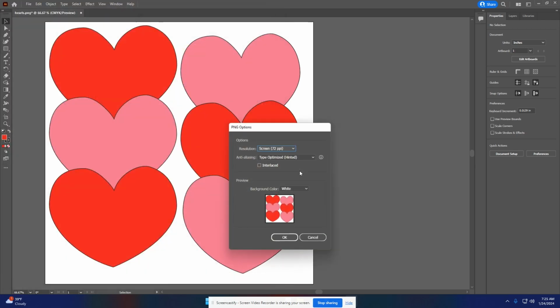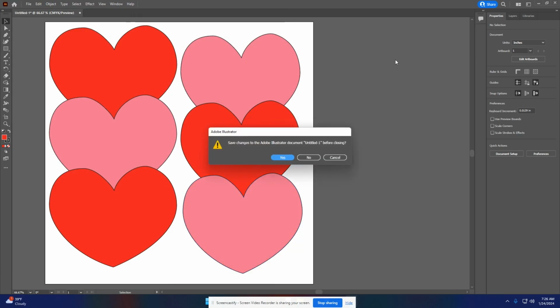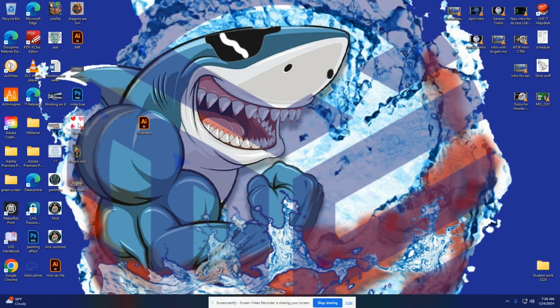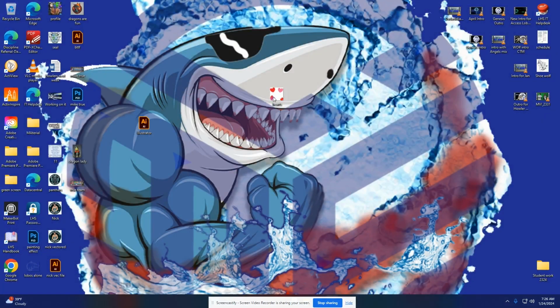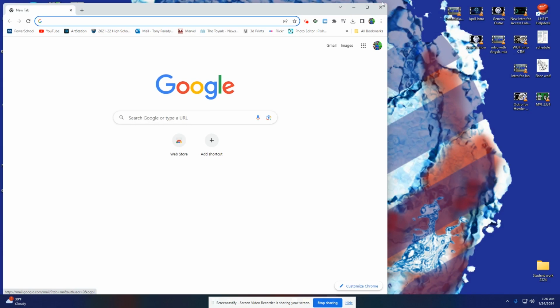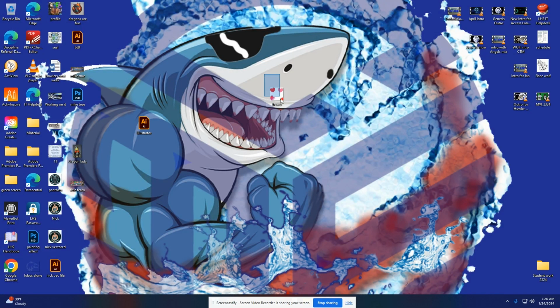Yep, I do want to save over it. Want to make sure the background's white. You could also do it transparent or black, but white is nice. Press OK. Then I could just close that. I don't want to save it. Don't need to, because it's right here. See if I click on it, it's been updated. The little thumbnail's not updated. But if you want to send it to yourself, you could email it to yourself by logging into whichever email server you use and attaching it. And that's all there is to it for this one.